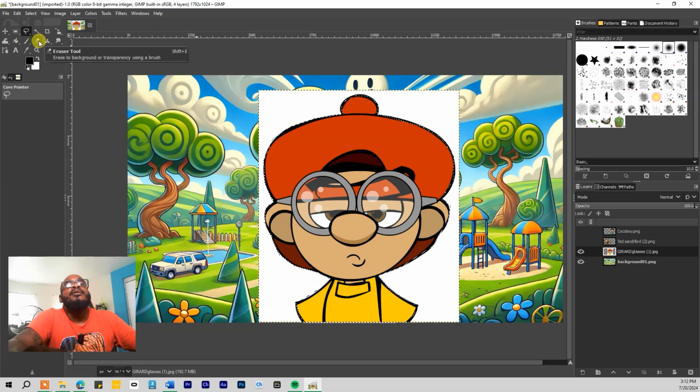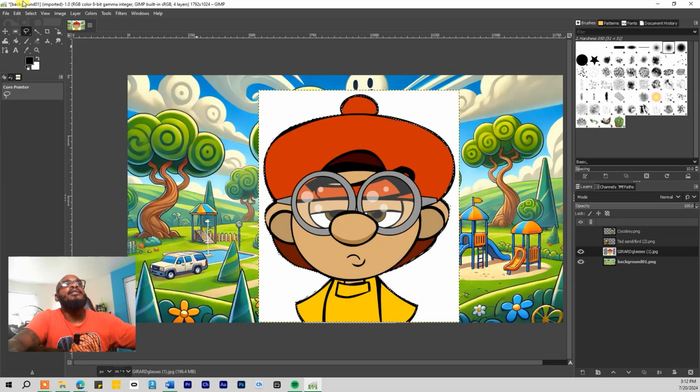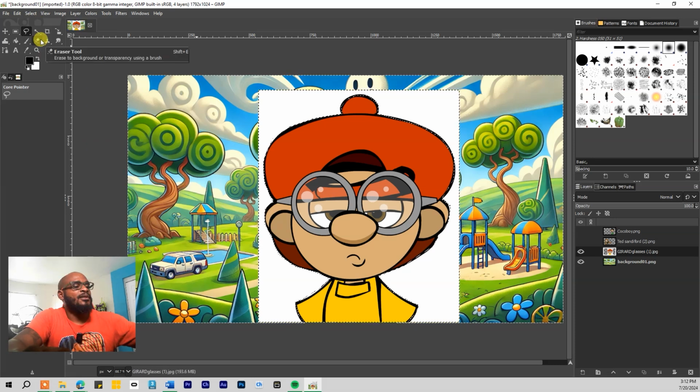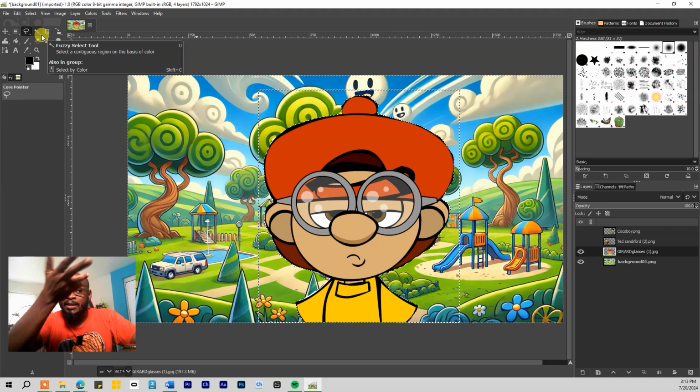When you do that, all you need to do is hit delete. Select, invert, and then we hit delete. We just deleted the background that we selected. All right, excellent.